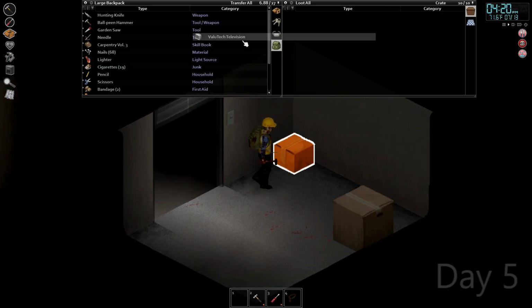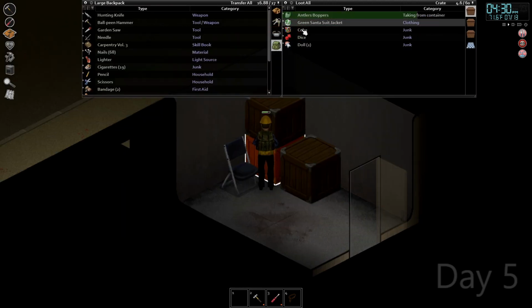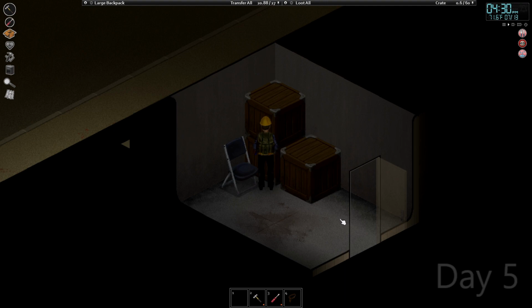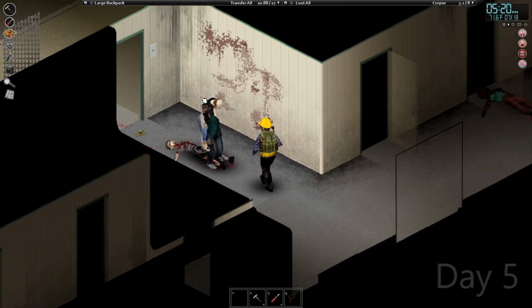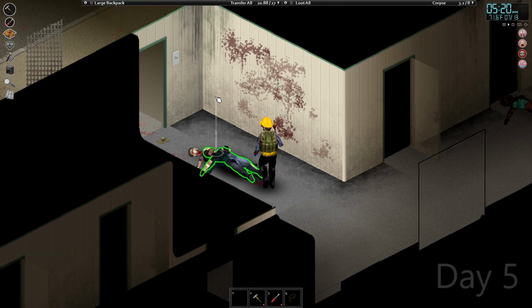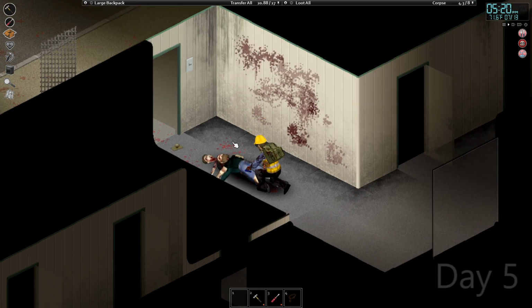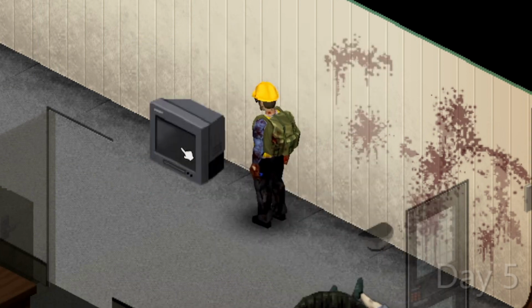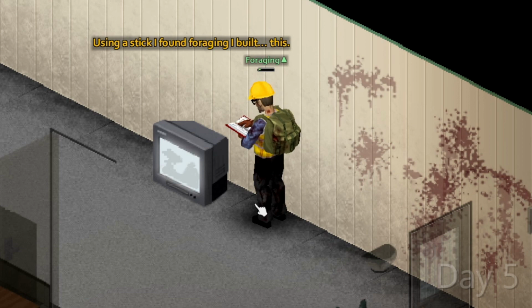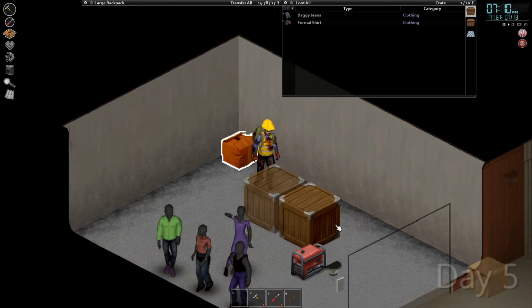Inside, I stuff an entire TV in the backpack and find some Christmas clothing articles. Some more zombies showed up, and one of them was kind enough to drop a key for me. Noticing the time, I took the TV out of my backpack and set it up to catch the foraging episode of Exposure Survival. The rest of the storage unit had some more generators and a mechanic volume 1.